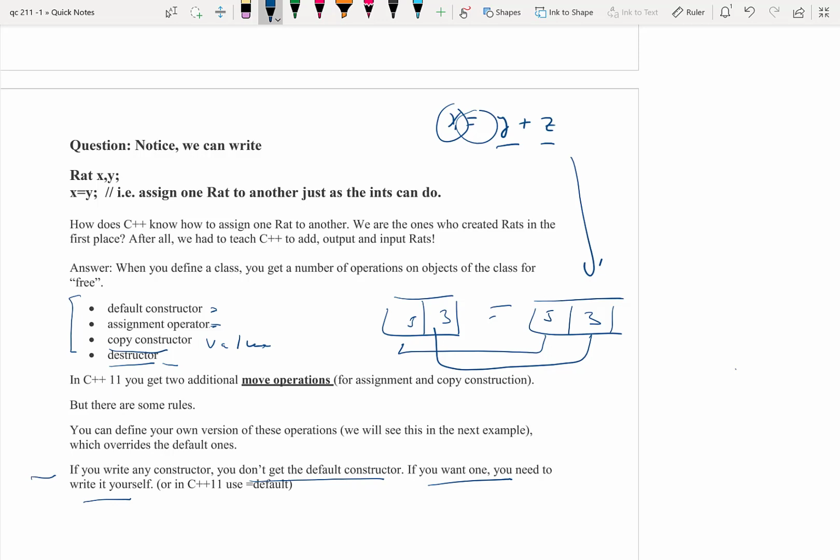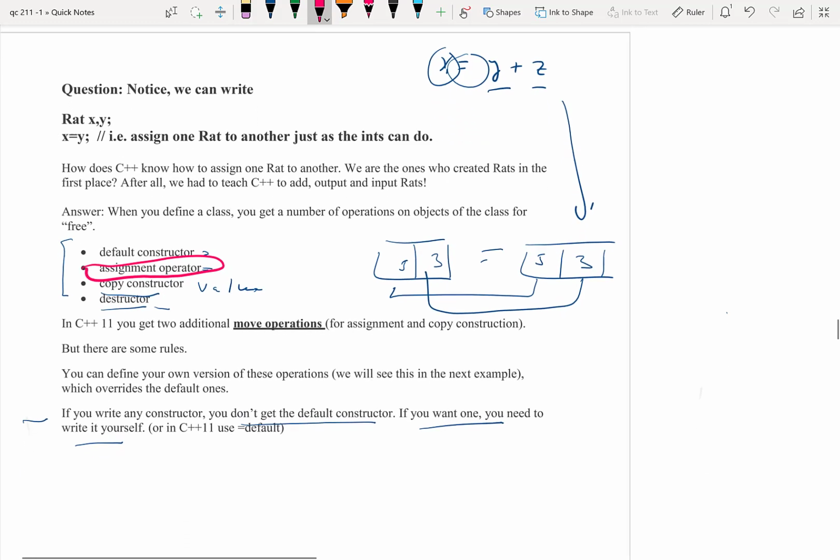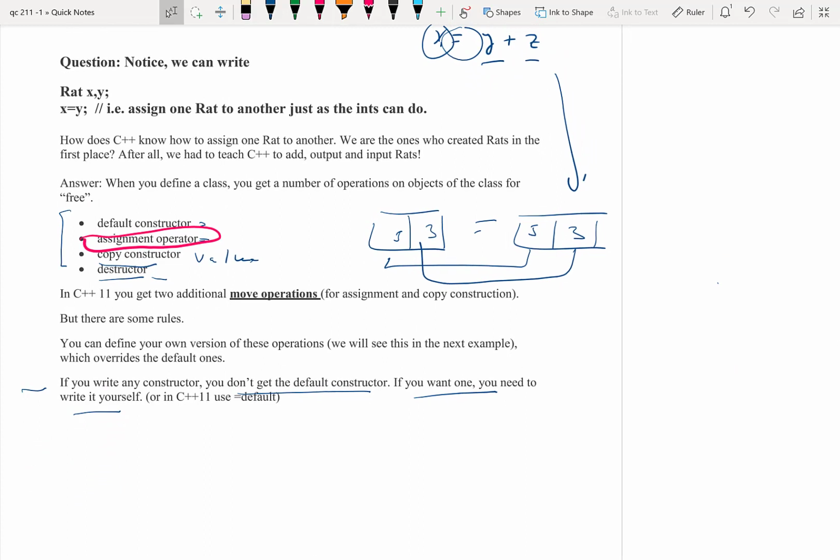So, for example, if in your object you needed a pointer to something from the heap, and you call new, and when your object goes out of scope you want to make sure that the memory you got from the heap gets returned, you will write a special function called a destructor, and it will automatically return the memory to the heap. But I just want to address the question: why did I need an assignment? The reason I didn't need assignment is because I get it for free. There are other things that you get from C++11 on. You get move operations, but that is not for now.